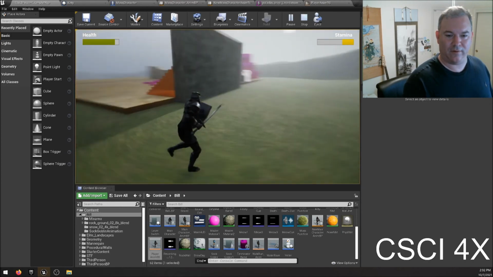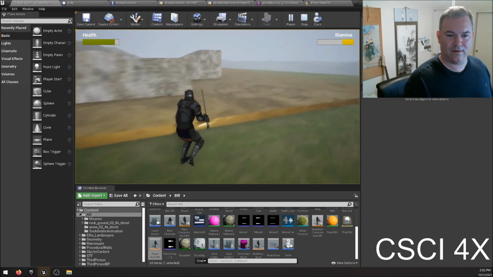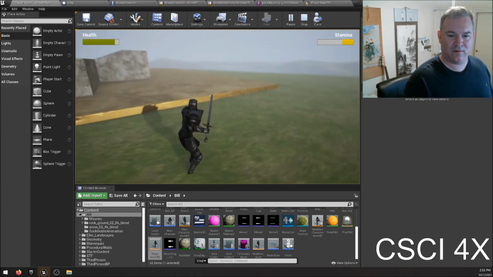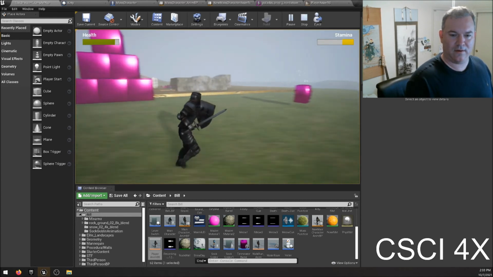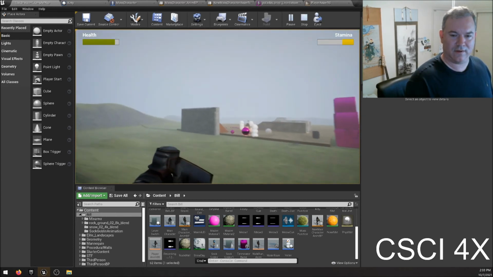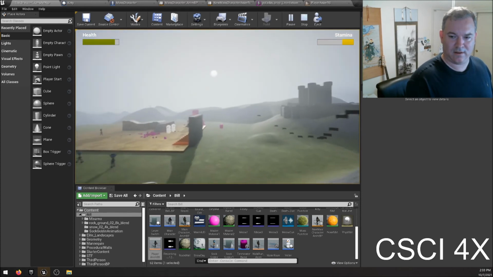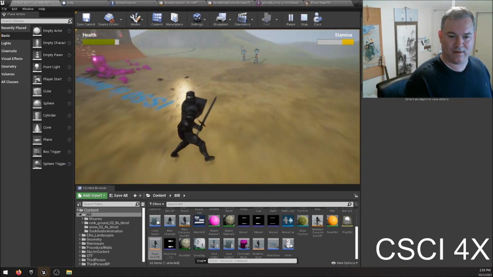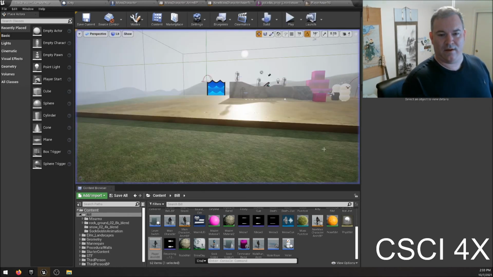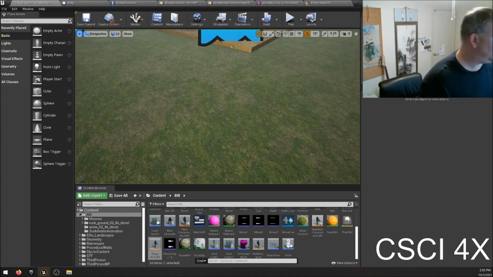Yeah, looks a little better. The feet still aren't fast enough. And then as I move around, yeah, that's good enough, I guess. Yeah, looks pretty good. It's a little bit weird because he's always keeping his shield towards the enemy, so it's a little bit different from what I'm used to, but yeah, I'll do it.